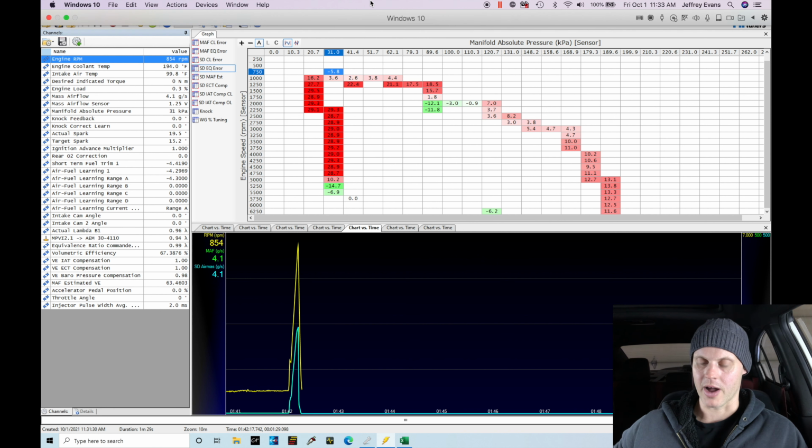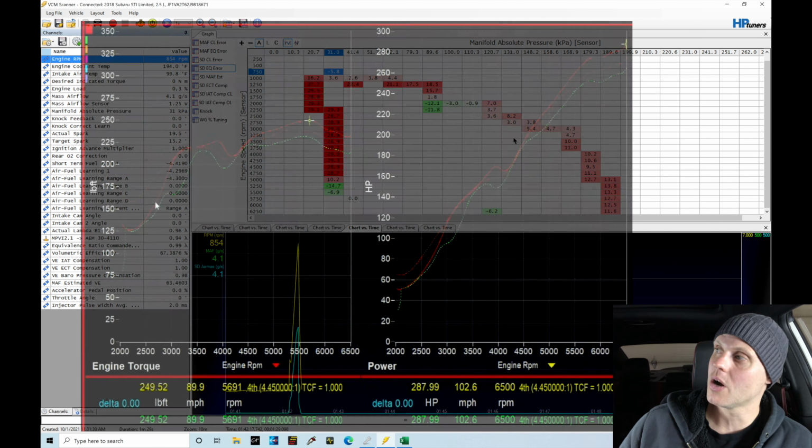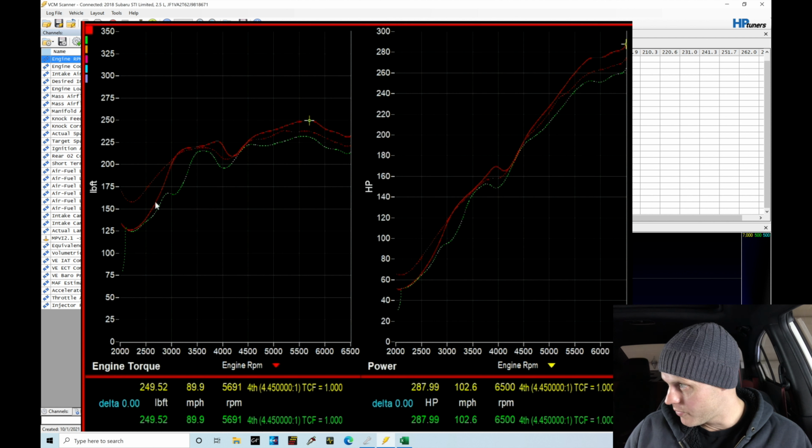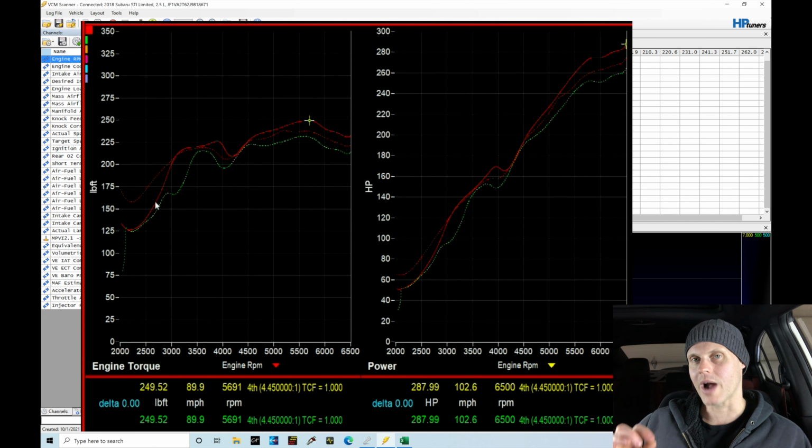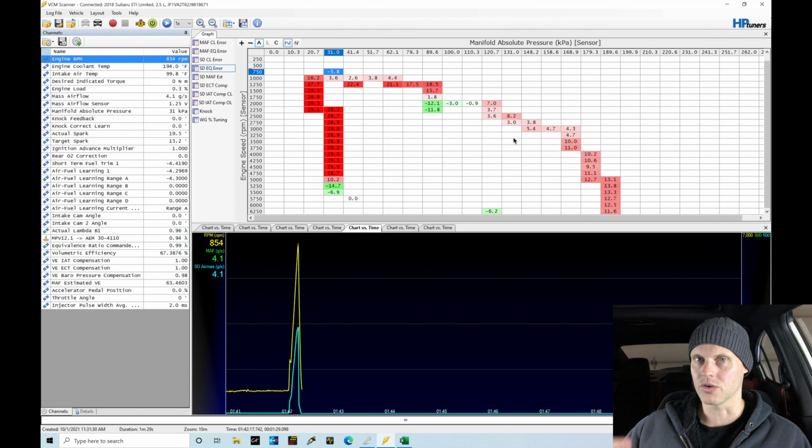Let's take a look at the dyno graph here real quick. We're showing that we made 249 torque and 287 horsepower. The solid red line is our current horsepower. The dotted lines are when we were on the mass airflow. We made a little bit more power compared to the MAF, not because we're on speed density, but because we're actually running leaner than the target. We need to richen up the target to make sure the engine's safe.